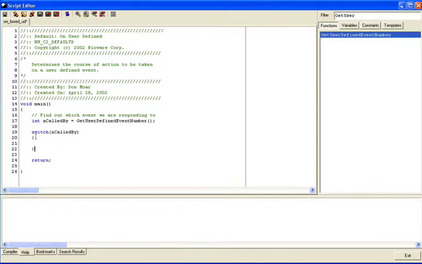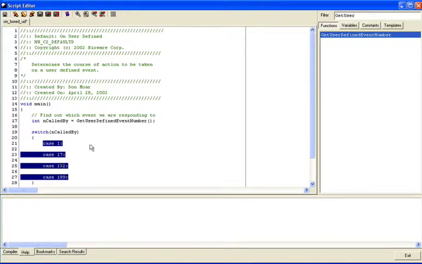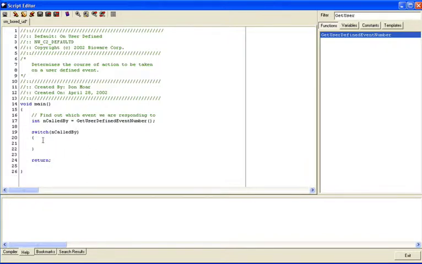Let's put in some curly braces here. So right now it looks kind of like an if statement. The switch is going to take a look at nCalledBy and find out what number's inside there. For each possibility, we're going to have what's called a case. So I could have case 1, case 17, and if nCalledBy happened to be a 1, it would do whatever it sees next. If it happened to be a 17, it would do whatever it sees next. See, this is why it's a little easier to use than an if statement, because you can just list your cases and respond without having to do a whole bunch of parentheses and brackets and all that. But we're looking for 2 in particular. We're looking for case 1001 or case 1002.